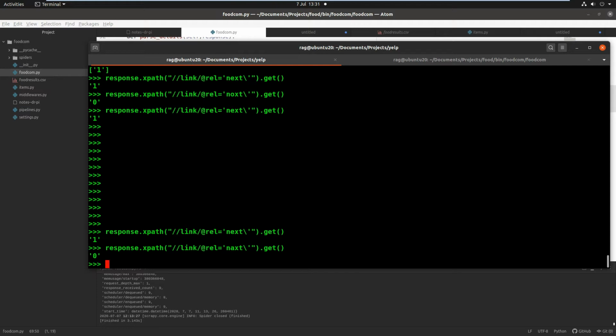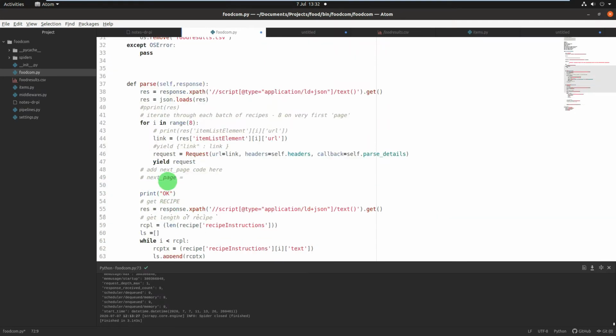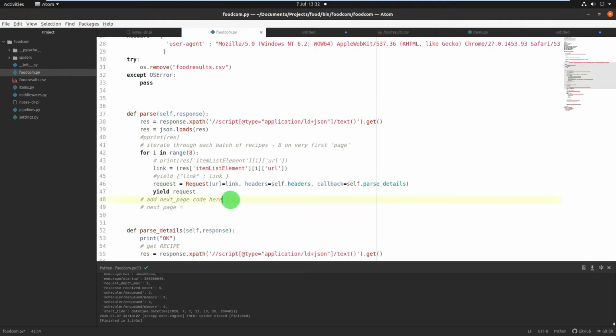So really what we want to be doing is saying if response.xpath link at rel equals next, and then we want to do a response.follow. Good. So let's copy that, the good one, and we want to go back up to our pass function.